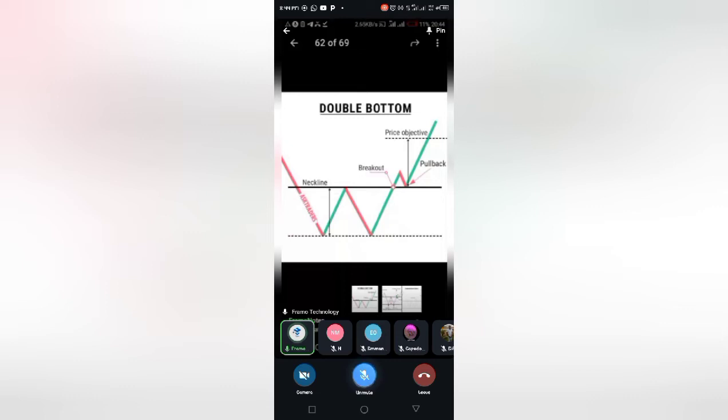You put your stop loss at what? The peak. You put your stop loss there, in case there's a retrace. Once the retrace is done, you quickly move your stop loss. You take your profit by measuring what? The same size of your support and resistance. You use it as your first take profit.